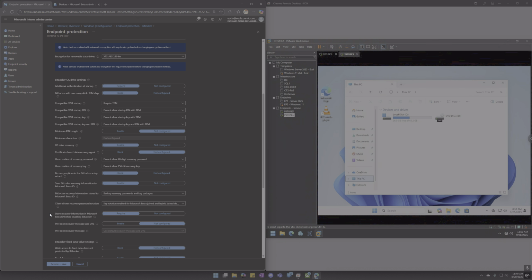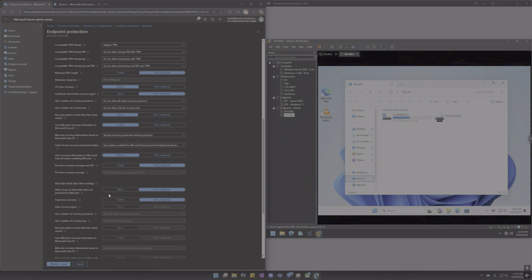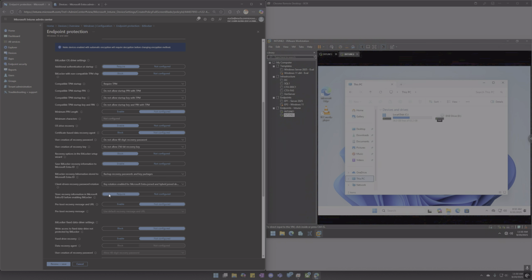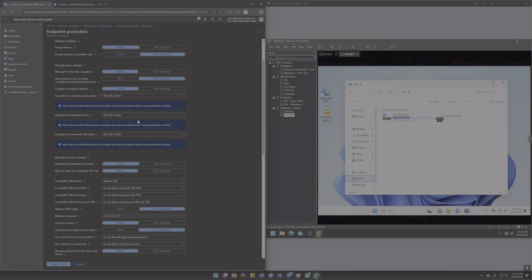Again, there's other policies that we could do for configuration policies. We're using endpoint protection, but this has all the terminology I want to get it only to Entra join, or sorry, sync the keys to Entra only. We're not doing any URLs for recovery, and we're not doing anything for fixed or removable drives. So from here on up, we had the policy set. Pretty straightforward.